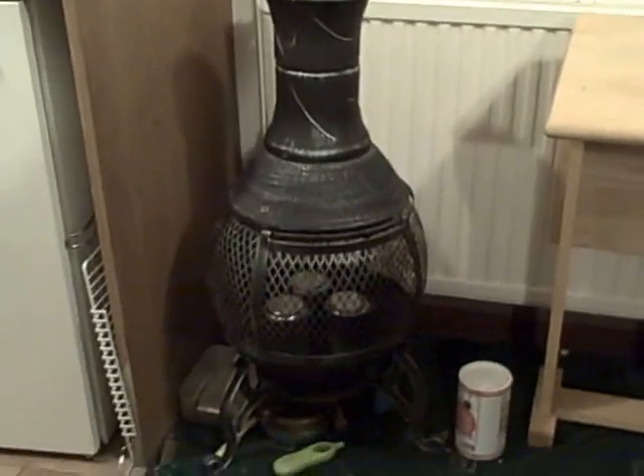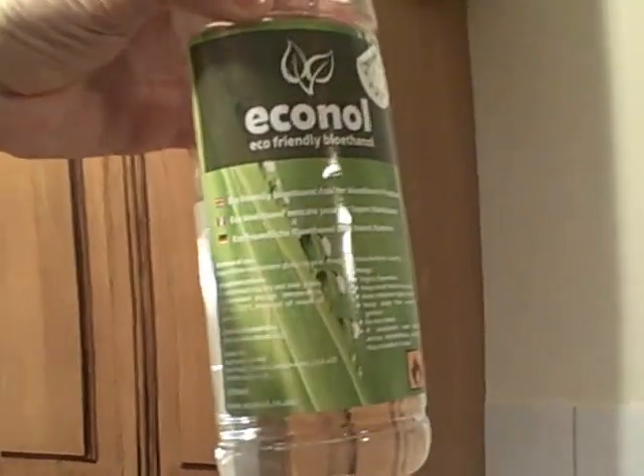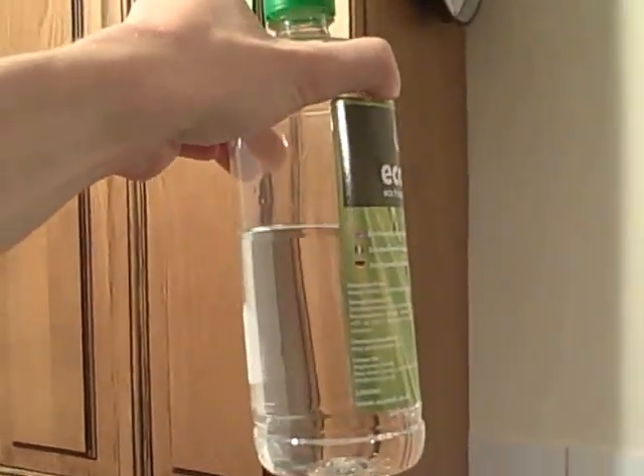I tried to be more scientific about the whole thing in terms of the quantity I was using up. Let's go back to the cupboard — this is the bottle that I took the alcohol from. I don't know whether you can see, but that's about half empty. So I've used up about half a litre, or thereabouts, of the ethanol. I apportioned it between the three bioethanol tins, so each tin had approximately one-sixth of a litre. I set fire to all of them and kept an eye on the clock. Burning time was about 45 minutes approximately for that half litre to go up.